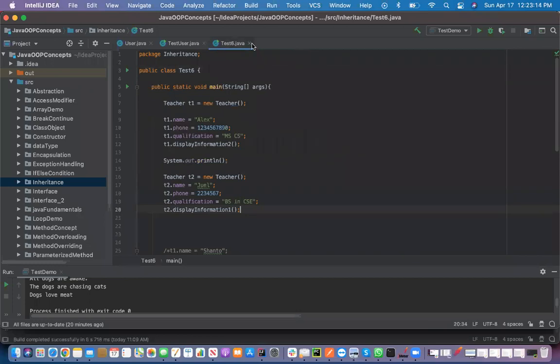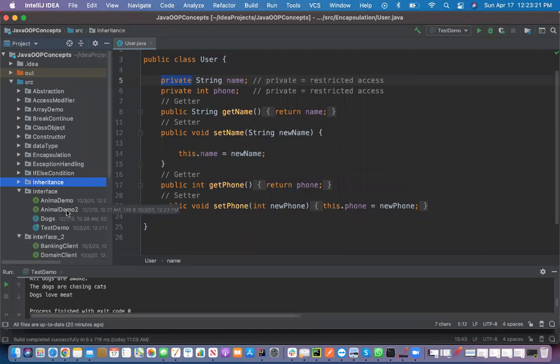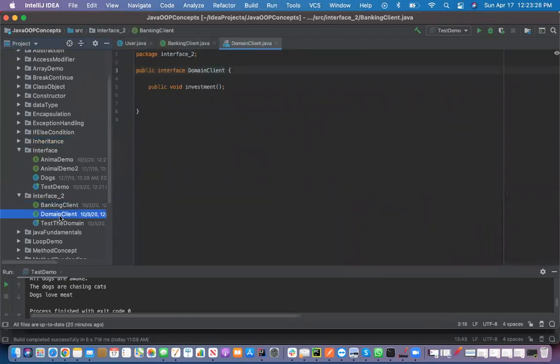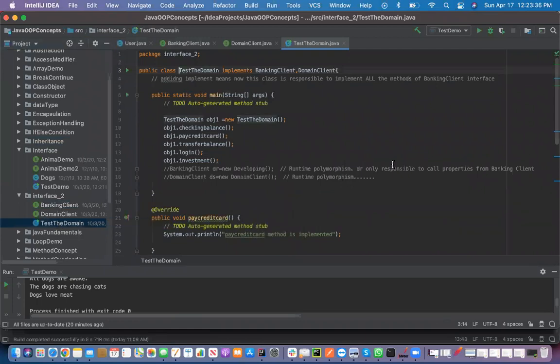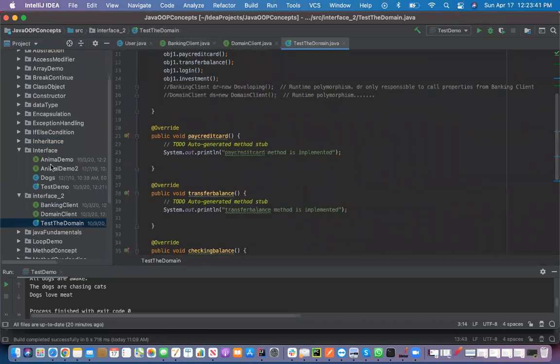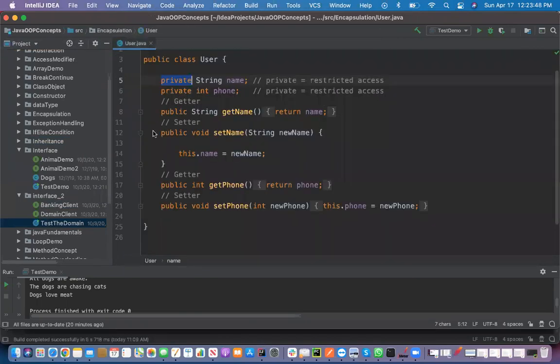I will go to interface now. Let me check, there are a couple of examples I set up. This is one of the examples you can probably use. Maybe not this one, go to the simple one first. I will use the simple one first.